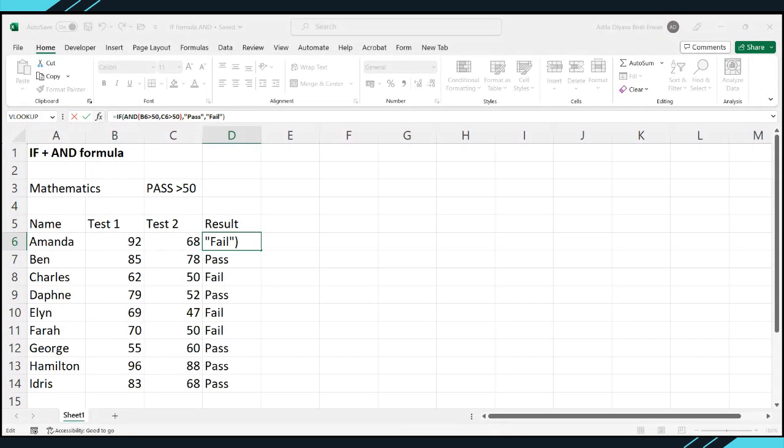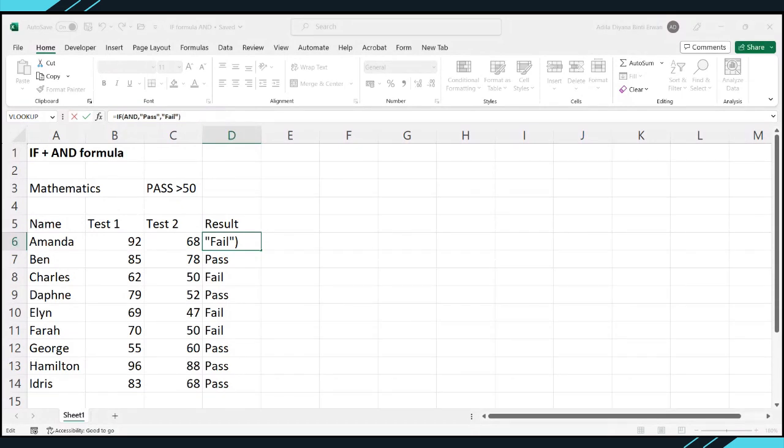Now, under the logical test, what you need to do is put the formula of AND, A-N-D, and then you open your bracket. So click on cell B6, the score for test 1, input the condition there, greater than 50, and then you put a comma, and then click on cell C6 for the marks from test 2, greater than 50, and then you close your bracket.